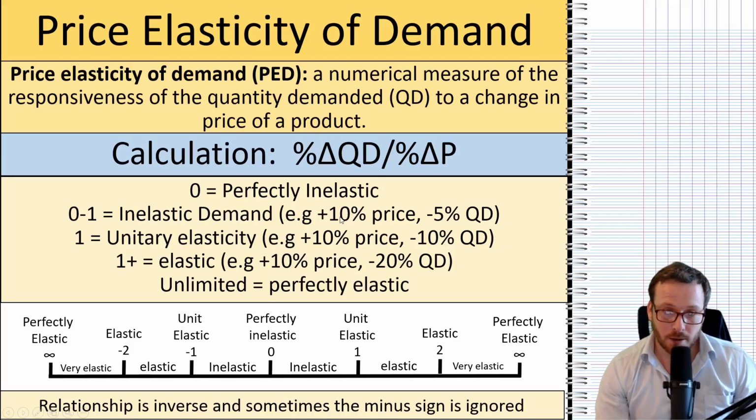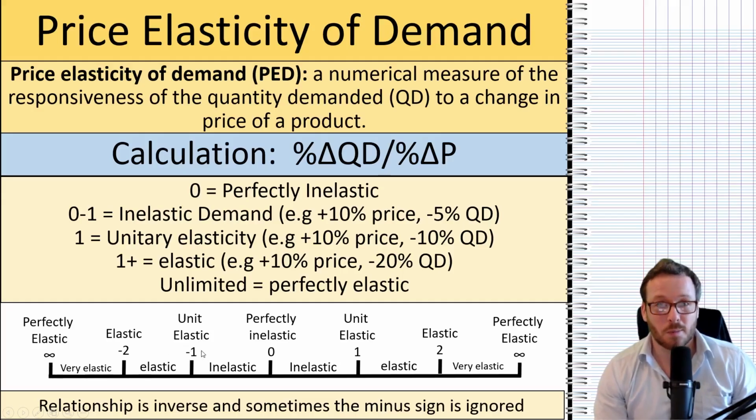You can see here that when price goes up, people tend to buy less. And if price goes down, people generally buy more. So this means the relationship is inverse. But basically in the exam, even though most answers should be written as a minus, for some reason in GCSE Economics, they sometimes like to write it as a positive. And this can frustrate a lot of students. So that's why I've just done this here, okay? So if they say it has a value of 2, it just means elastic, and it really just means minus 2. So if you see any numbers, just slap a minus on them and you'll be okay for PED, okay?